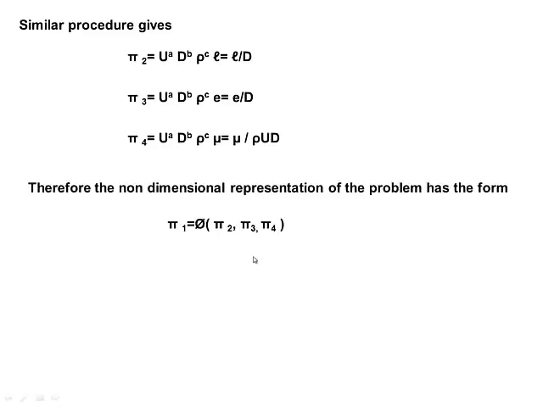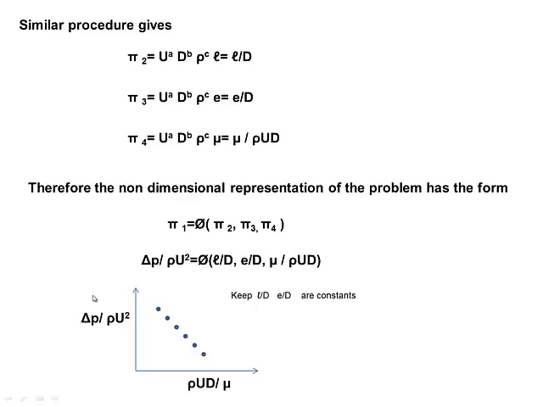Once we have all relevant non-dimensional groups, we can represent them as a functional relation with the dependent variable on one side and the rest of the pi terms on the other side. Now, by designing proper experiments, we can identify the functional relationship between two of these non-dimensional groups, keeping the others constant.